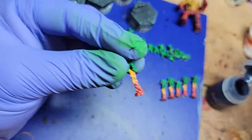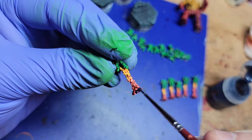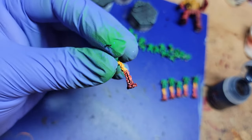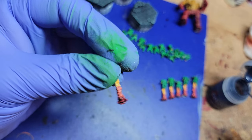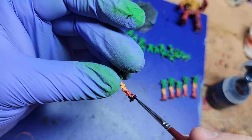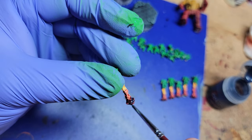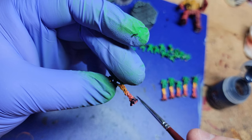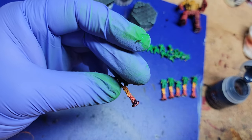Next step after that is to come in with a gray. As the smoke is closer to the ground, it's furthest away from the exhaust vent, so it's cooling off and darkening. That gray is really going to help with the transition in temperature of this exhaust, and it can just go right over the red. It's okay that the red is showing through because again, it's showing this transition in color.